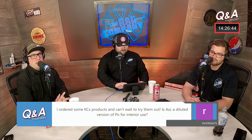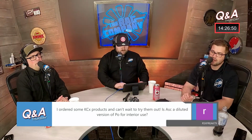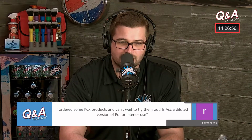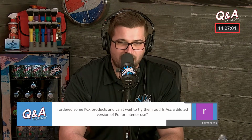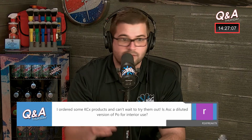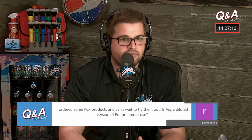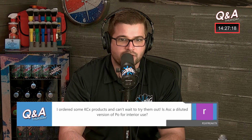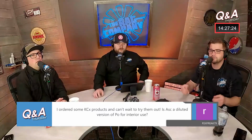ASC is a very light, simple product. ASC surface cleaner will be streak free no matter what. I mean, ASC is almost as streak free as a glass cleaner. You cannot get that same streak free effect with PO. We've used PO cleaning door panels and on things like the piano black, the clear wood in the interior, and you go to wipe it and it'll wipe off relatively clean with little to no residue. But the ASC is completely residue free and streak free as well, so it finishes out those areas much better, in my opinion at least. I like it.